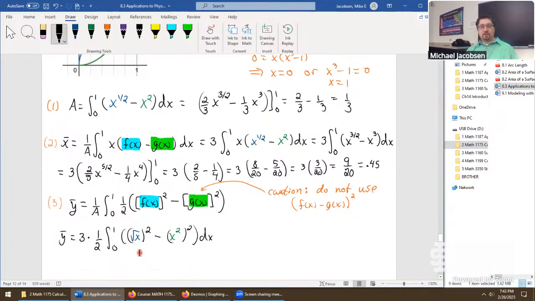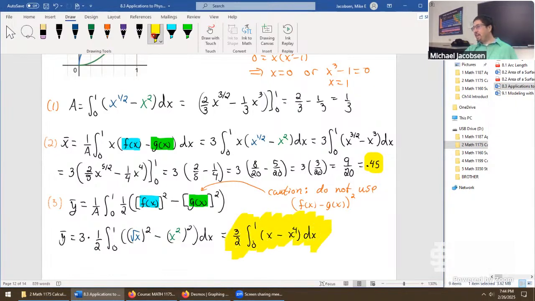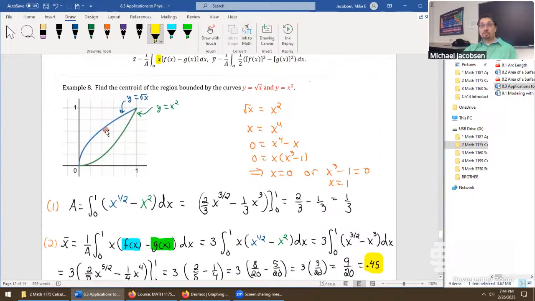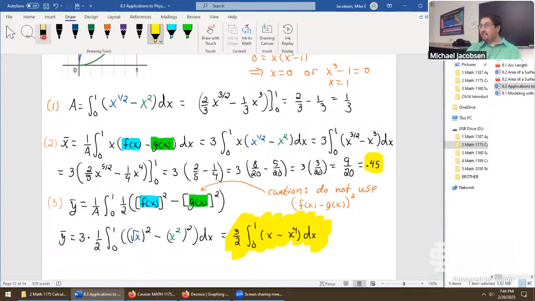So that's the format after inputting all the information in the formula right above. And this one is also not too bad. Let's work through this next. Any questions so far, folks, to this stage? Okay, working through it, we've got 3/2. Integrate 0 to 1. The function root x squared is just x minus x power 4 dx. And recall, we said the x-coordinate is 0.45. Somehow, some way, this is 0.45 as well. And if it's not, that means the symmetry we're seeing here was a lie. So let's see just how close we get.